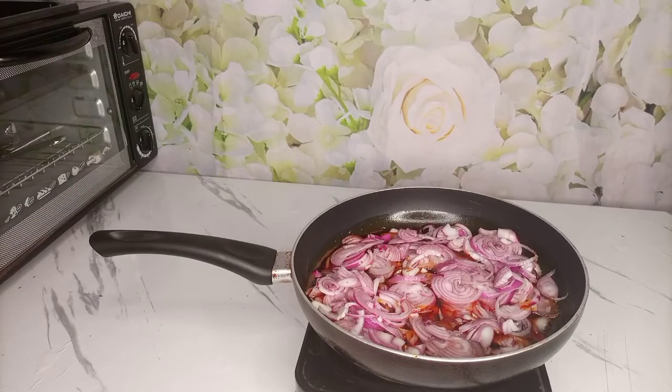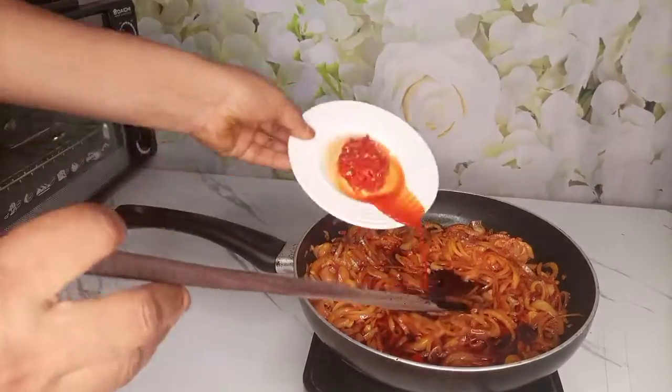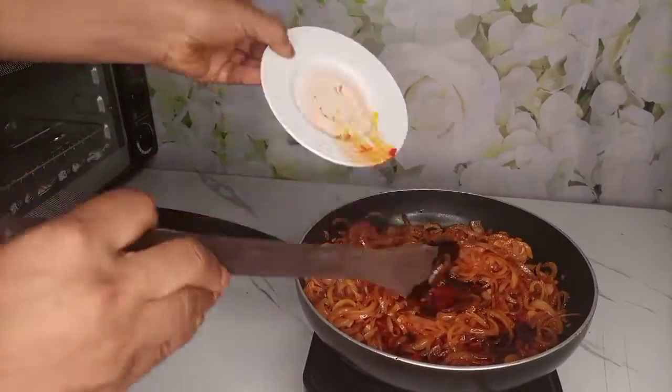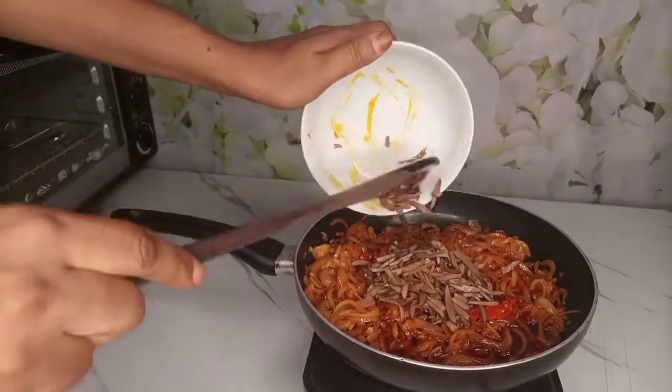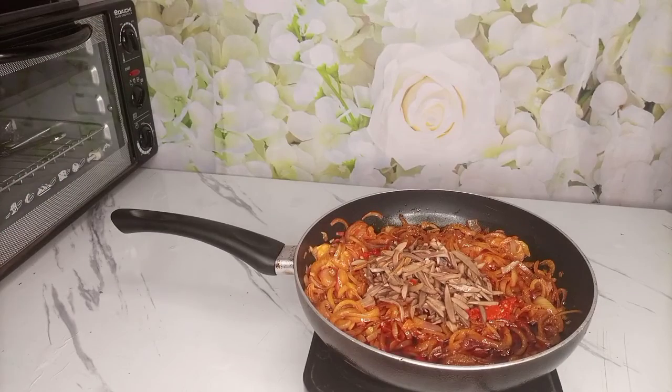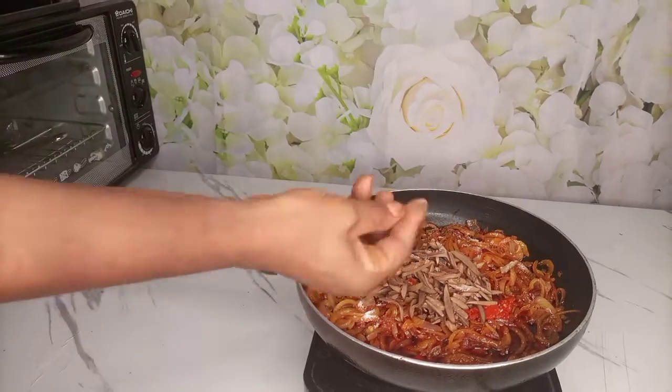After adding the sliced onion, I allowed it to fry a little bit. Then I added the fresh pepper. You can actually blend or pound. Me, I pounded mine with a small mortar. So after that, I added the Ugba, added salt, and then seasoning cube.